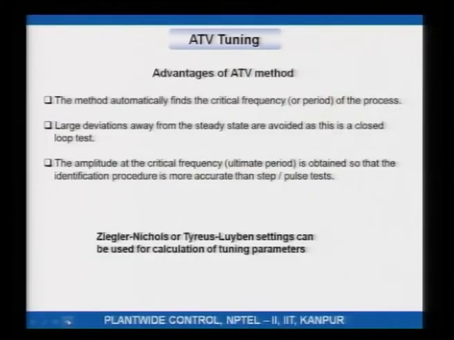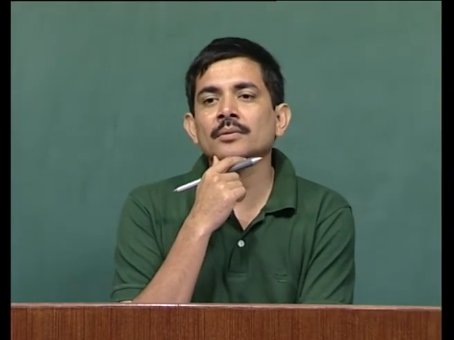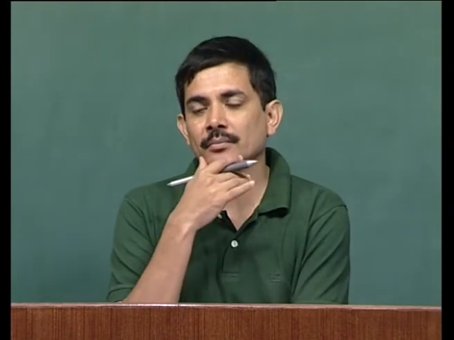Advantages of this auto tuning method: those of you who have done some control theory would know that there is what is known as the crossover frequency, which is the frequency at which the phase lag becomes 180 degrees. All right. So, this method actually results in those sustained oscillations, and the frequency of those sustained oscillations is close to the crossover frequency.